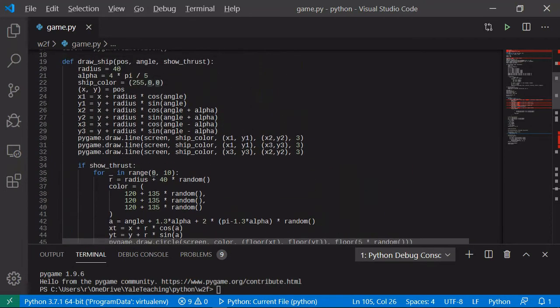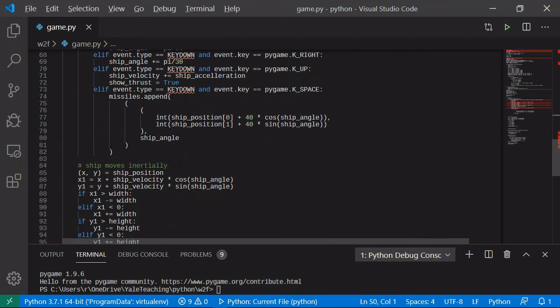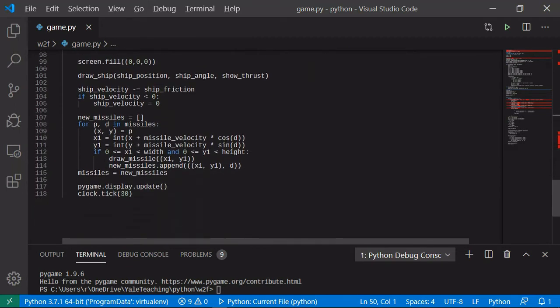We have used two procedures, draw ship and draw missile, to render on the screen the ship and the missiles, right? And notice that for the missiles, we perform the rendering of all the missiles in a loop. So for all the missiles in the list of missiles, we perform a rendering.